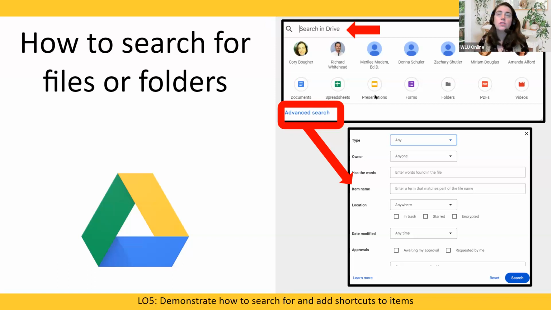So if you know you're looking for a very specific spreadsheet, you can at least narrow it down by type. And when you do so, you can get even more specific. You know it's a type, you think you remember who it was, or you remember certain words in it, or you had an idea what the date was. Whatever pieces of criteria you are trying to search with, Google has it here for you, and it will show you all the results that match these criteria, which is very helpful. If you accidentally moved it into a folder you didn't intend to, and you're trying to find it, you have this whole search feature built in, which is very nice.